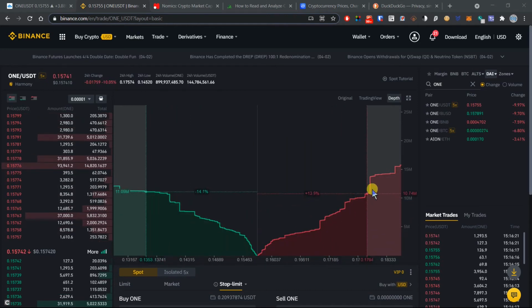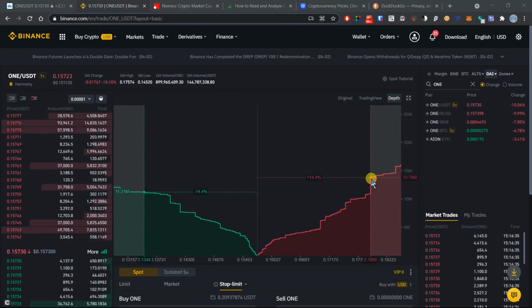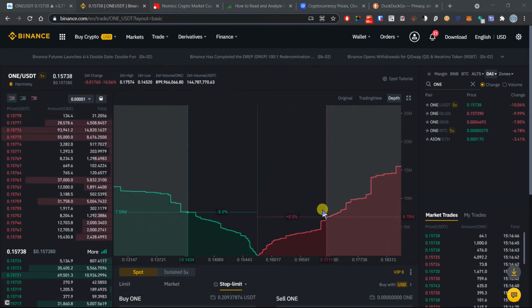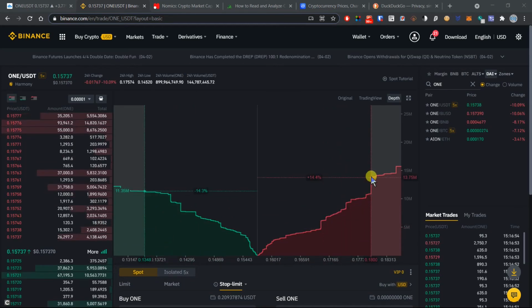But over here, if we notice, we have just under 18 cents, at about 17.99. And 0.99 sell points are very popular. You can see that we have about 13,500,000 coins being offered for sale. Harmony is still looking like it's going to face some fairly significant upward pressure to get past 17 and 18 cents.